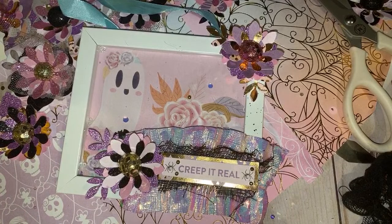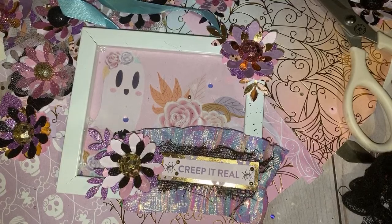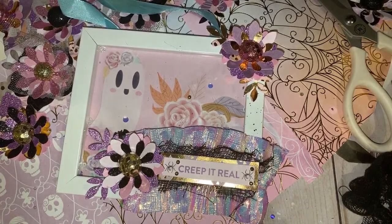Alright, let me try to find some bling. What are you guys talking about? This would have been cute on there. Hi, Lori. Going to bed but wanted to say hi. Looks pretty. Thank you, Lori. Thanks so much. The cozy sweaters? The ones from Allie? All right, hold on. Let me find some bling. I'm determined to find some damn bling.